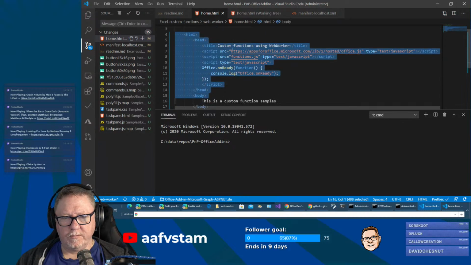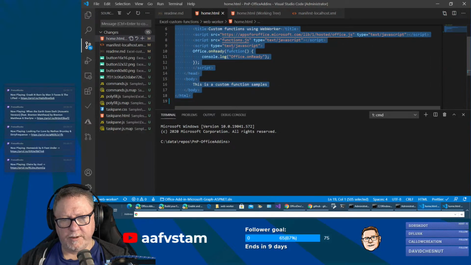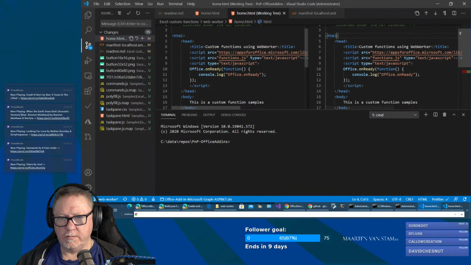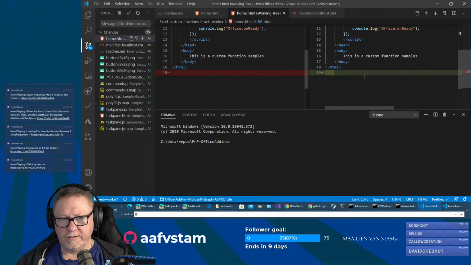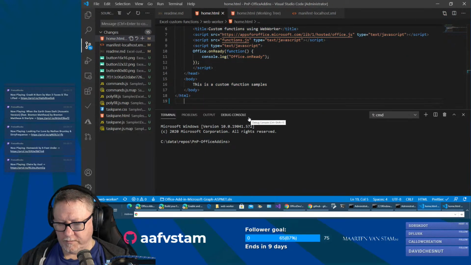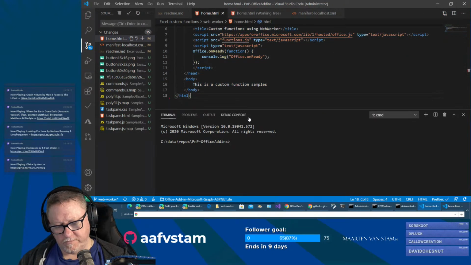Not sure why this was indented by Prettier. Now there's only one difference there. Last line is gone. Save.